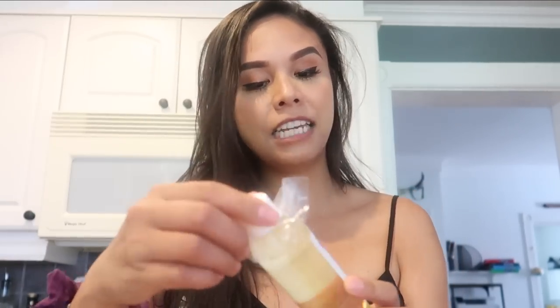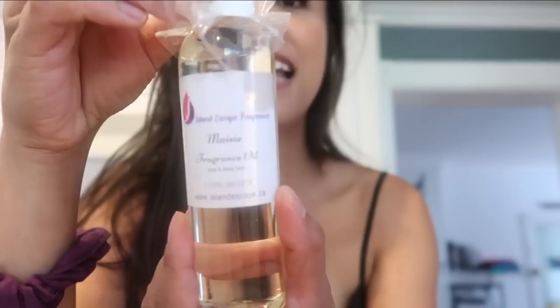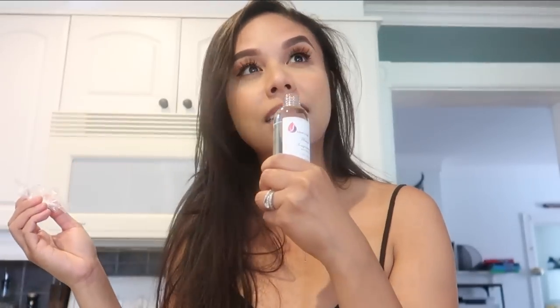And now for the scent of this bath bomb, I'm gonna be using Island Escape Fragrances Maisie. And this scent is really, really nice. I really, really like it. It definitely has a more floral note than the other scents that I've been using, which have had a light floral element, but there was also a fruit element in there. But with Maisie, it tends to lean more so towards mainly floral.